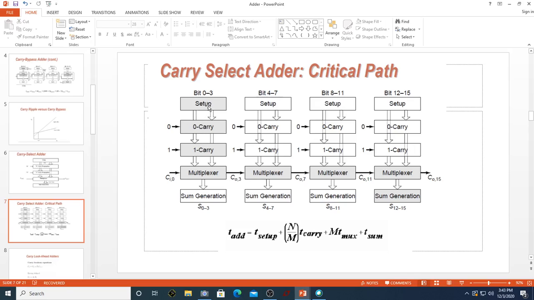This is the T setup, then n by m times T carry, and then m times T mux, because you have 4 such muxes. Here the value of n is the total number of bits, and m is how many sub blocks you have. Here n is 16 and m is 4. Of course we have 4 different muxes, and finally it takes some time to get the sum output. This way we can implement a carry select adder. This is one such critical path.